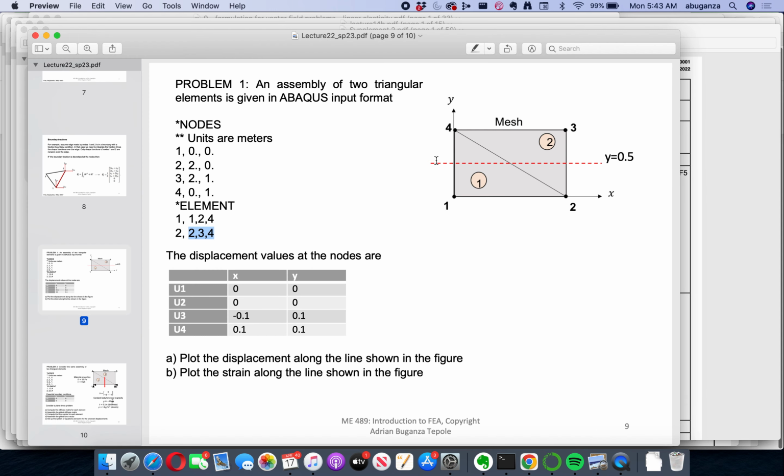So to plot along this line, I need to move x from 0 to this point right here, because that's the last point of x still in element 1. And you can see that if this is length 2, then this is 1. And then y equals 0.5. So that's what I need to plot. I need to fix y at 0.5 and to move x between 0 and 1, let's say 100 points.